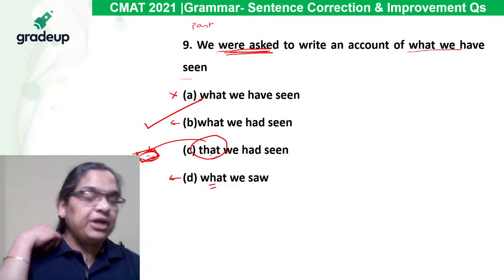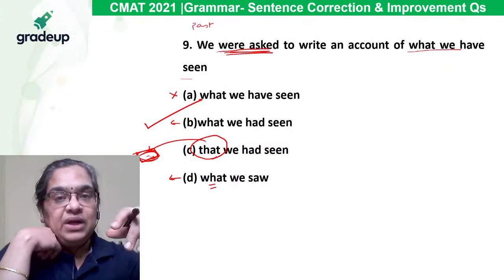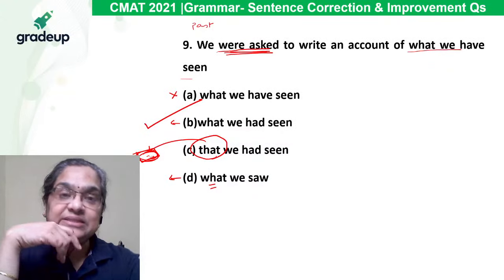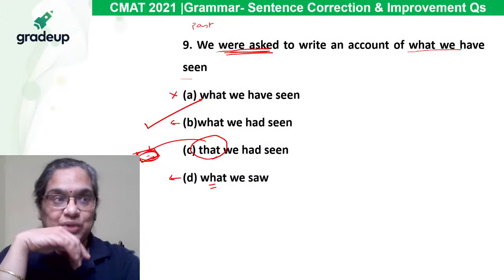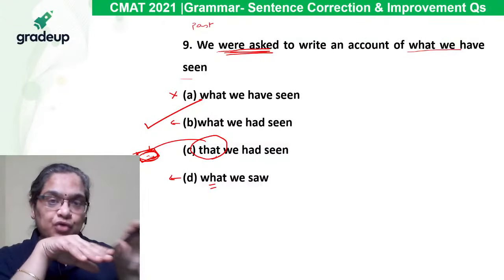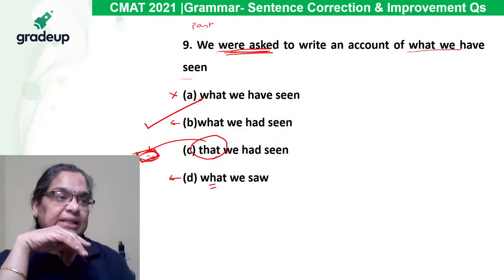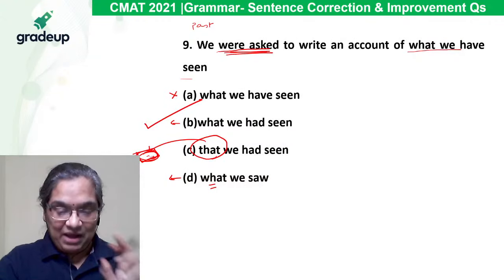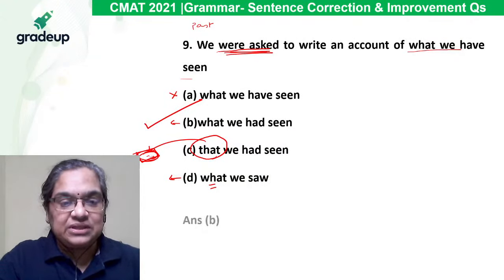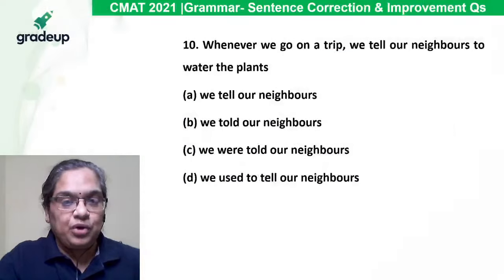That would only be used when you're saying it is that possibility that I'm looking at. It is that house. So there has to be some sort of pointing happening. Then only do you use that. Otherwise, it's a most misused word. I think I've used that word in tomorrow's class also.